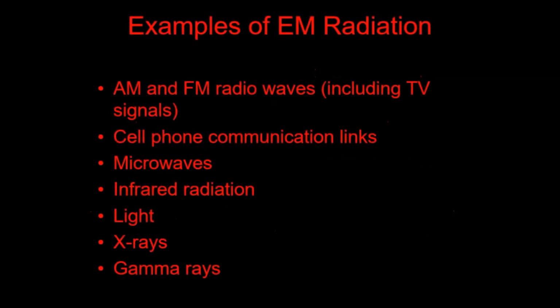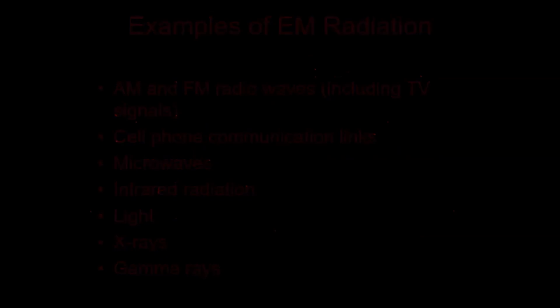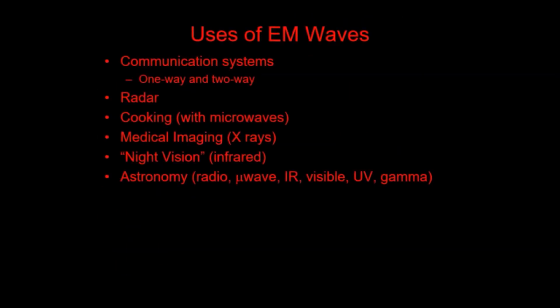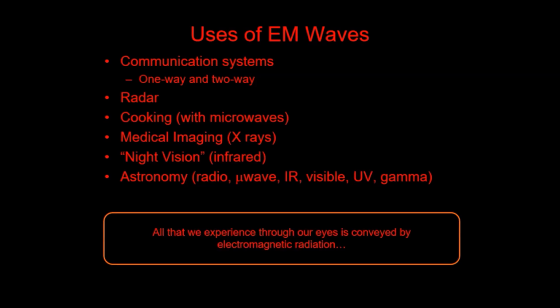So in terms of electromagnetic radiation, of course, we're not just talking about the light that we see with our eyes, but X-rays, gamma rays, infrared, that's heat, microwaves, cell phone signals, AM and FM radio. All of these things that we employ are extremely useful across the spectrum. So let's characterize the electromagnetic spectrum a little bit.